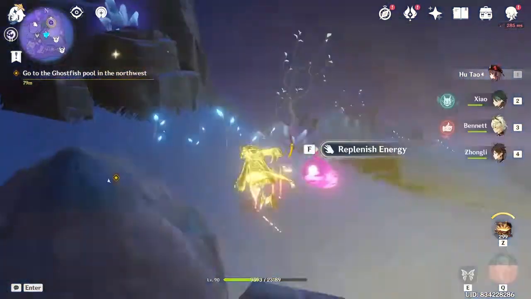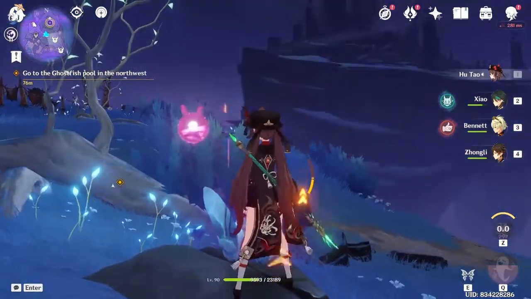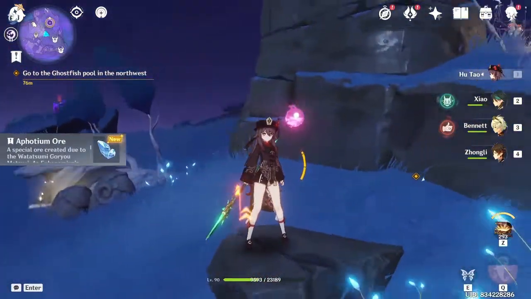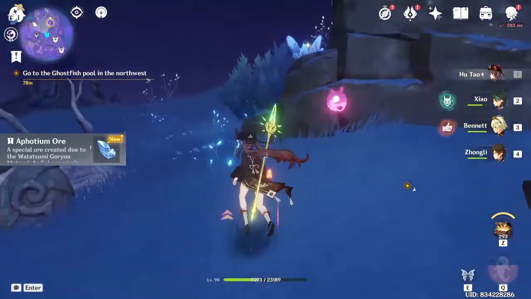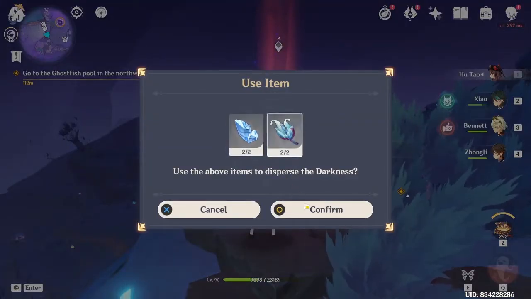Moving forward, we also have to gather these Aphotium ores. These things will help us in unlocking our teleportation points and also the pillars. And that's how you unseal your teleportation point.